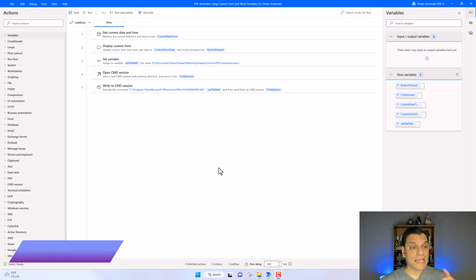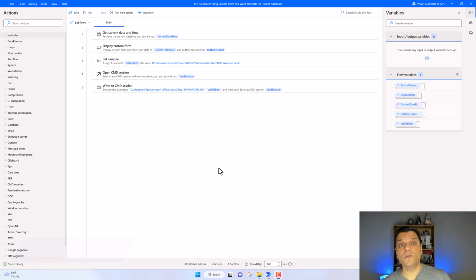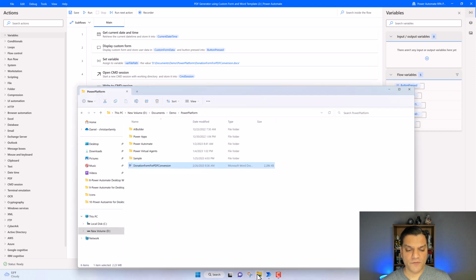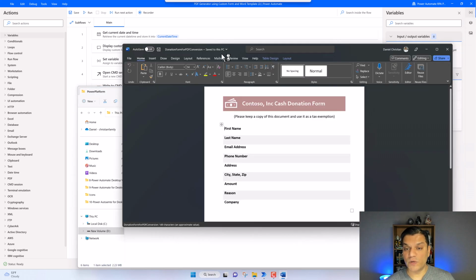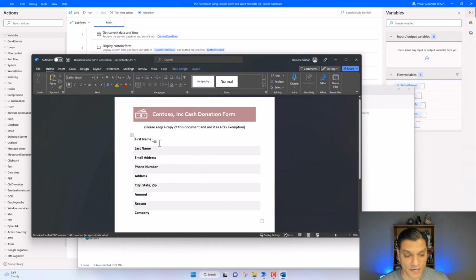Now we are done with adding these actions manually. The remaining actions are all going to be provided to us by the recorder. Now, granted, we'll tweak it a little bit, but the recorder will do the majority of the work. So for the recorder first to be there, I need to actually have the Word document open, the one that we created, because this is the place where we're going to start doing some recording as if we're going in and populating this information in.